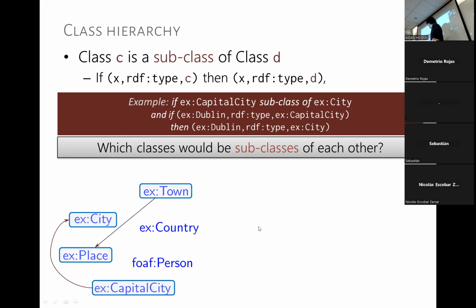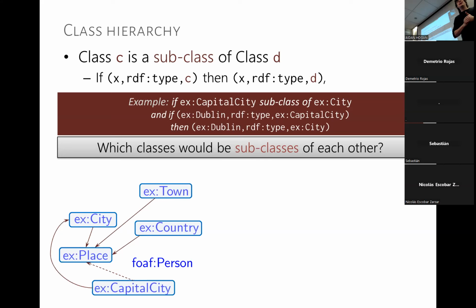Okay, so we have town and place. We have city and place. We have country and place, and there's one left. It's actually implied by what we've seen. If we apply the transitive property of subclass. Yeah. So we can add a dotted line here, which represents that we can actually infer this already. Yeah, it's already given because if capital city is a subclass of city and city is a subclass of place, we can infer that capital city must be a subclass of place, right?